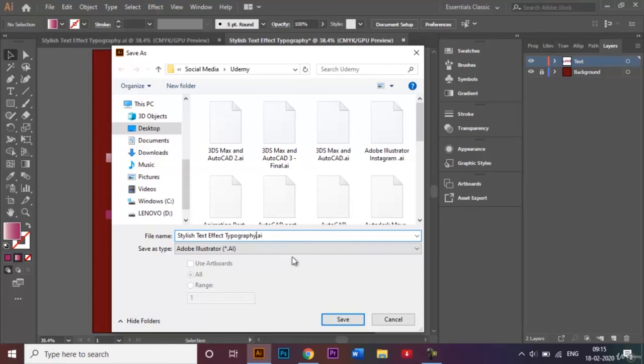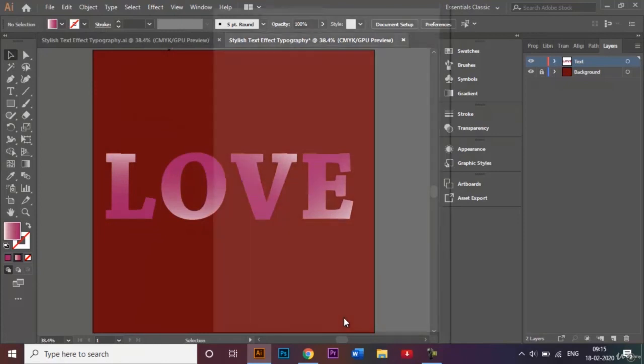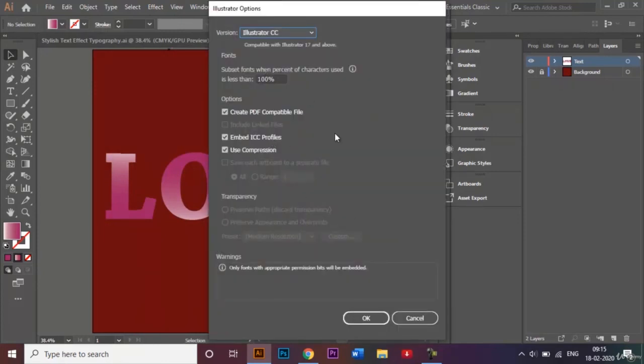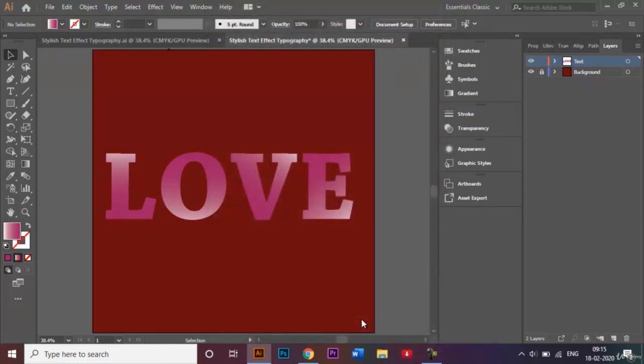I'll rename this again, and I'll add the word love like that, so that I know this is the type of text editing we just did, and we click on save. After that, Illustrator options, yep, this is all correct, and okay. And there you go. Our illustration text is now successfully saved.